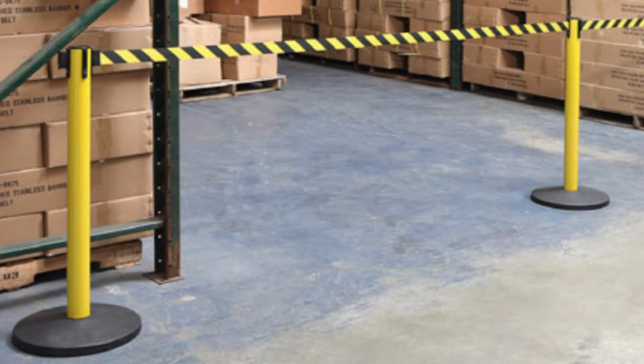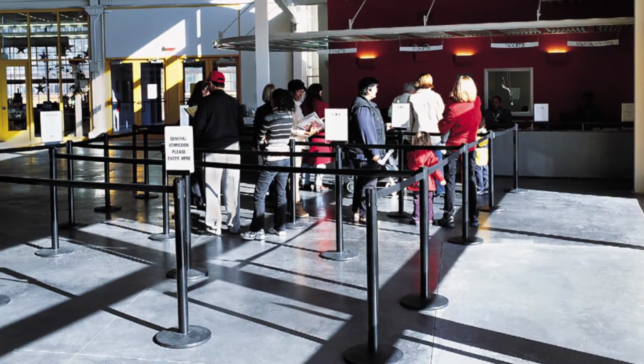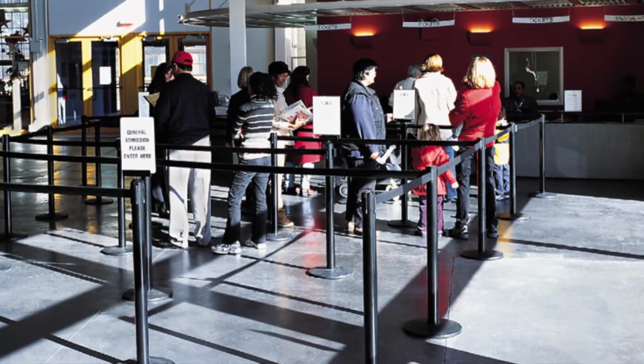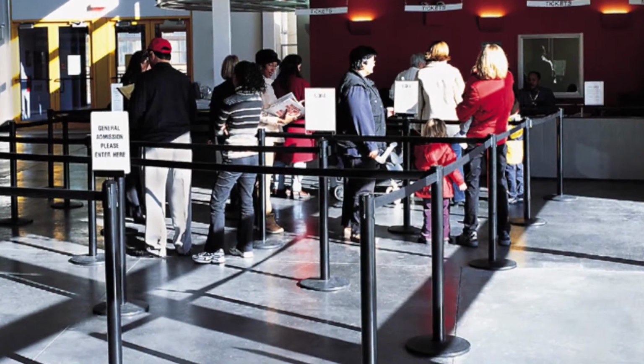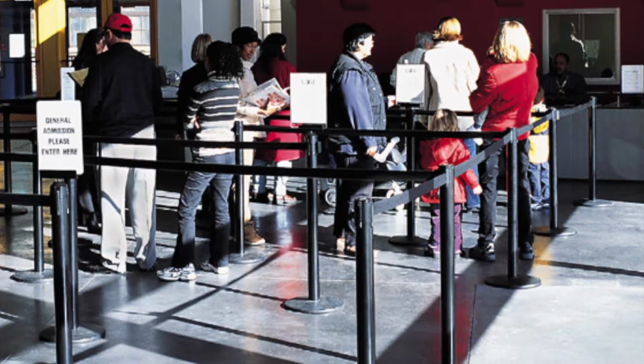Another thing to keep in mind is how much your posts will come in contact with people. If you're using your posts to create a visual barrier to block off part of your space, there won't be much contact. But if you're using your posts to form a customer queue with people standing in line, your post will get lots of leaning and pushing and pulling. And posts with an iron base are much better in this situation.